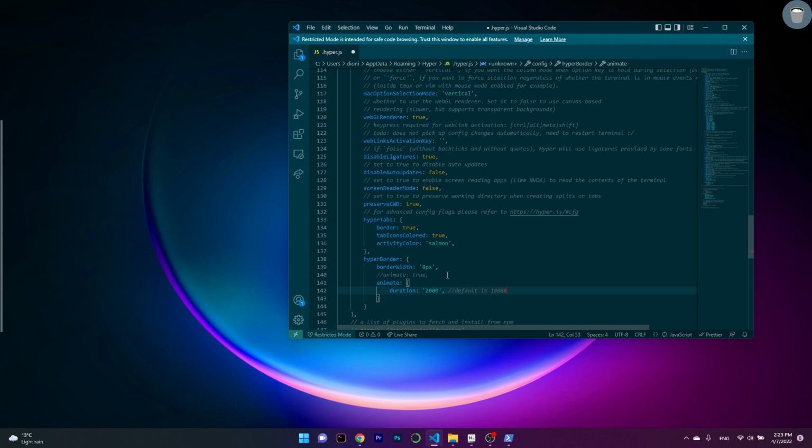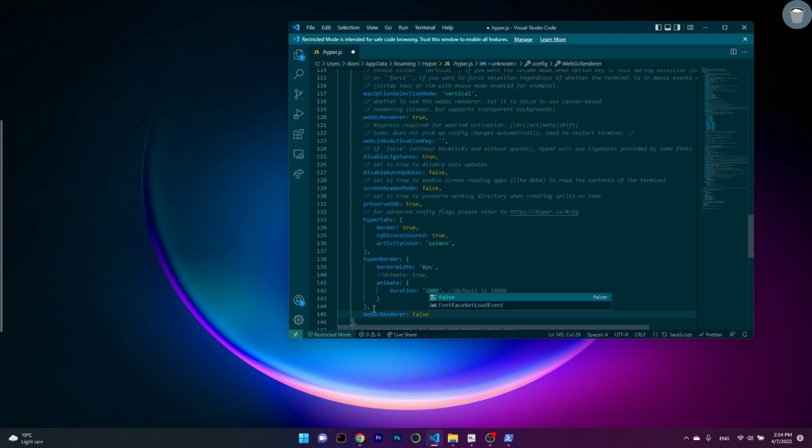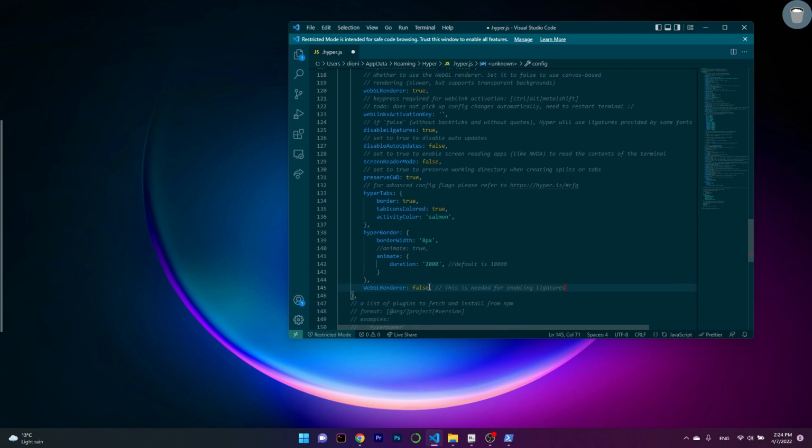Default is 18,000. Okay, we also need to set webGLRenderer to false. This is needed for enabling the font ligatures we have installed previously.